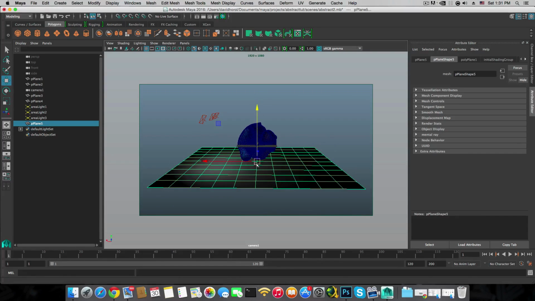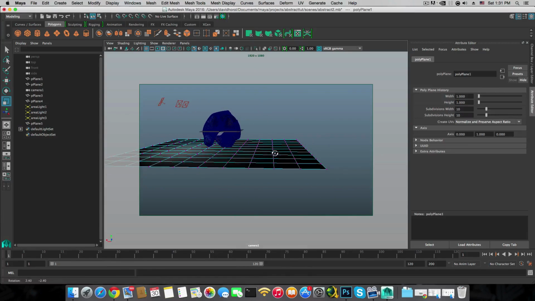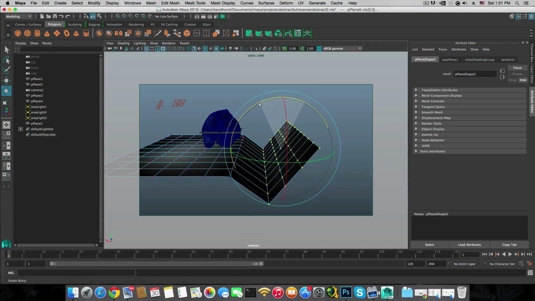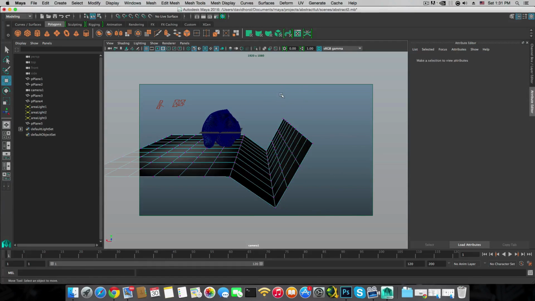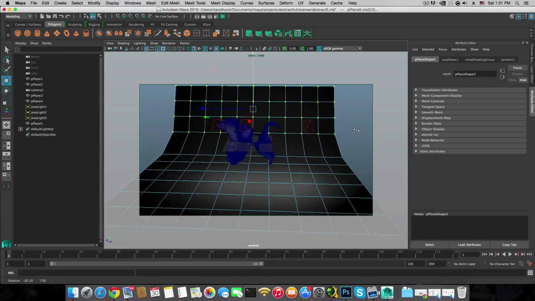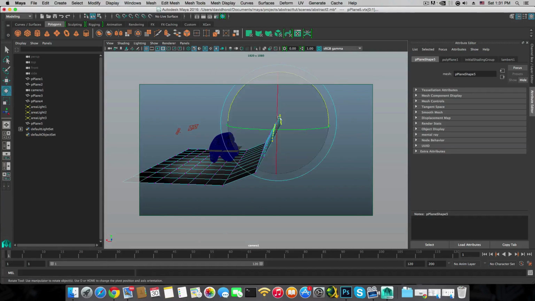Okay, so moving this, right click, choose vertices. I'm gonna grab all the entire vertices here, rotate them in this direction, sorry, that way, and let's grab these 2 lines, rotate them and pull them up.